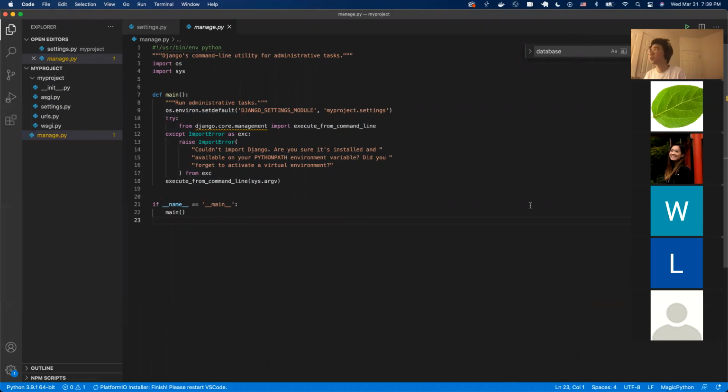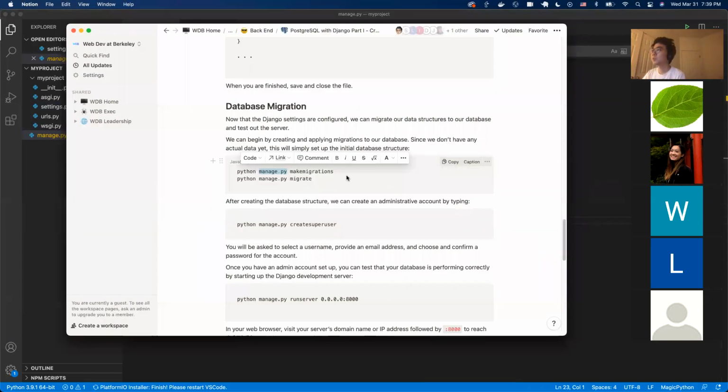For instance, this user model contains name and age, and you want to add a new field to the user model, like a description. After you add the description inside the model in the Python file, you can use manage.py, basically manage.py migrate, and then the database will be successfully updated. So manage.py is a very, very useful file.